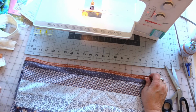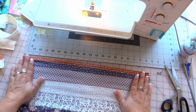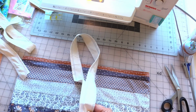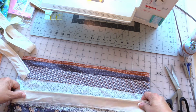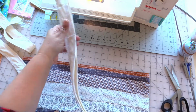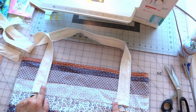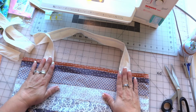Alright, so I'm going to fold my tote in half right along the side seam. They should be easy enough to just fold in half. And then I don't want the handles to be twisted, so depending on which of these two sides I want on the outside and which I want on the inside, I will fold this in half, like so, and hold it up right there, and then just bring this out. So if this design is on the inside, it needs to be on the inside over here, and that means that my handles won't be twisted.